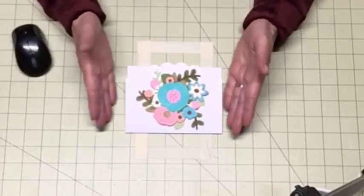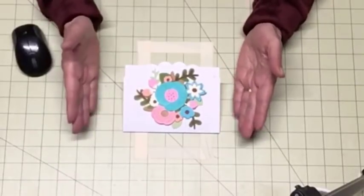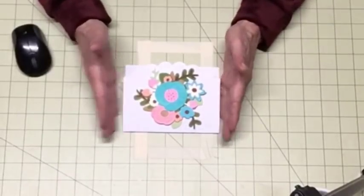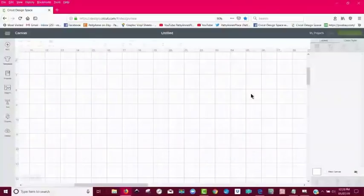Okay, so let's go over to Cricut Design Space and I'll show you how to get started in A, either resizing this card and envelope to a nice size, or B, resizing this card to fit in one of those envelopes. So join me over at Cricut Design Space.